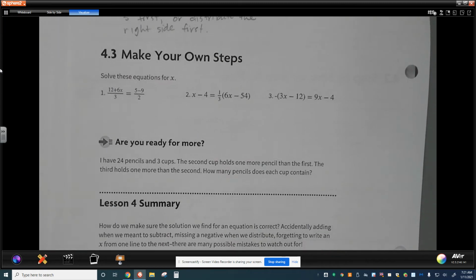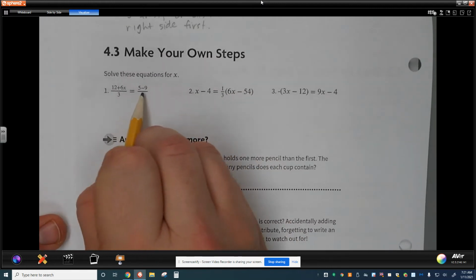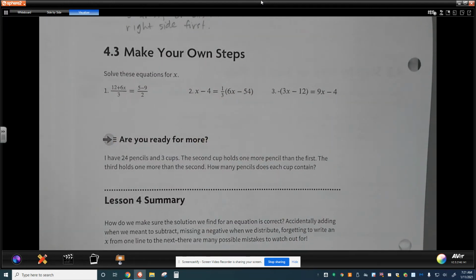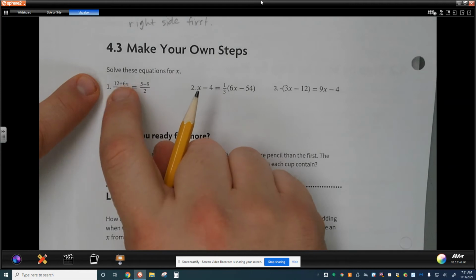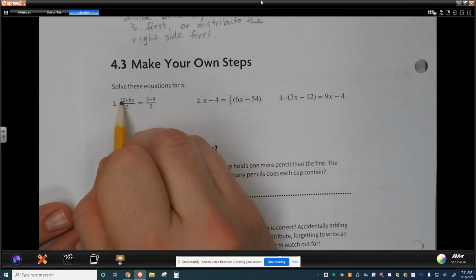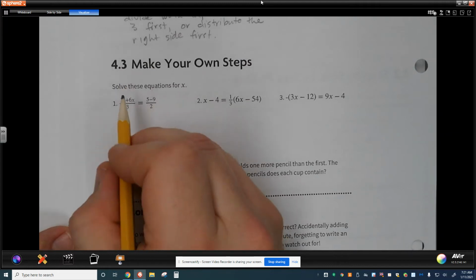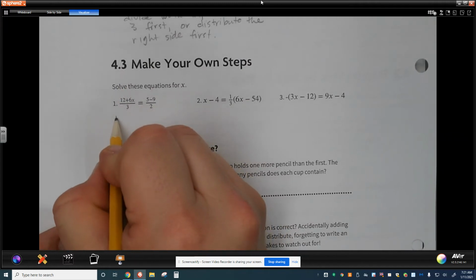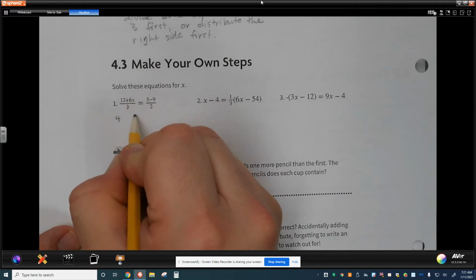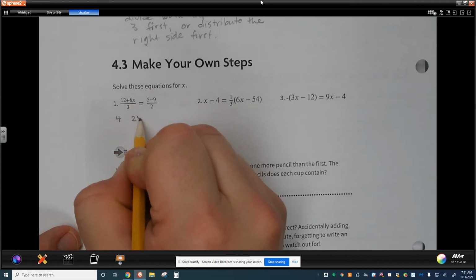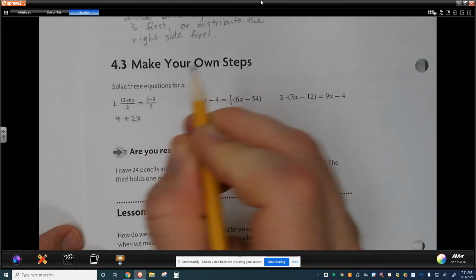Let's actually practice this on our own with some equations that may look a little complicated, but I promise you there are some simpler strategies that we can use with these. The first one, we see a couple of fractions. Before you start panicking about fractions, let's look and say, can I simplify them? The expression here on the left, there's a little bit that we can do with this one. Let's take a look. 12 plus 6 times x, and 12 and 6x are both being divided by 3. Well, that's kind of cool, because I know that 12 divided by 3 is 4, and I know 6 divided by 3 is 2, so 6x divided by 3 is 2 times x. And then these two would just be adding.